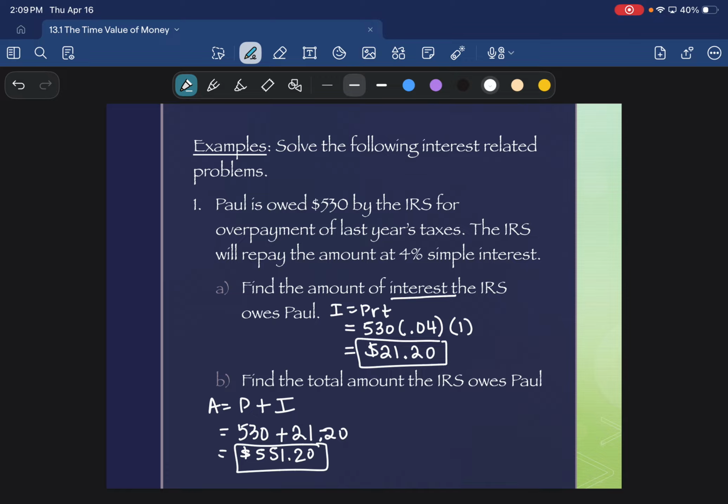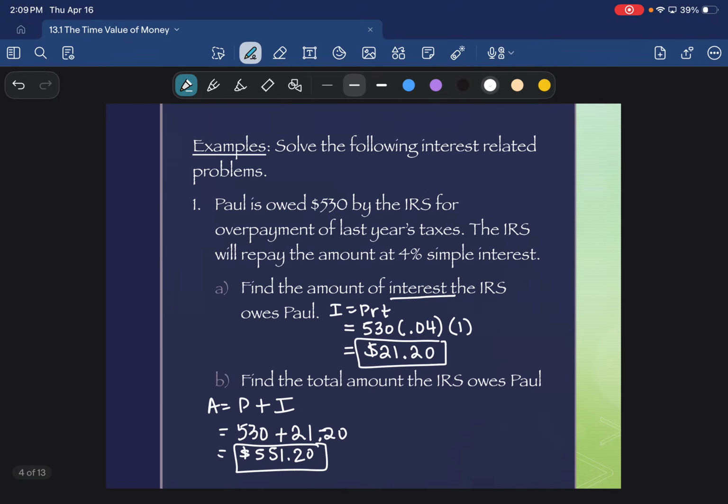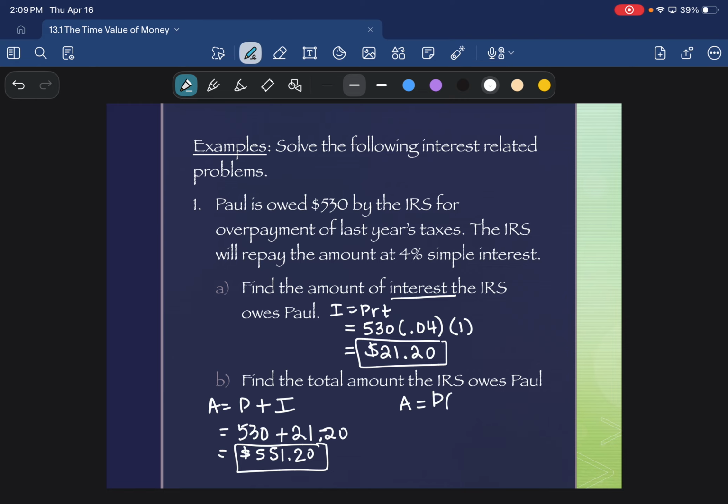If we were starting with part B and we hadn't had a part A, we might actually want to go back to one of these formulas. Does that make sense? We kind of used this formula already because we added the principal and the interest. True? So just for the sake of seeing it done differently, let's show what it would look like if I used the top one. Another way to do this will be to take the P times 1 plus RT. So P's our principal, our 530. 1 plus my rate is 0.04 times the time is 1, like so.